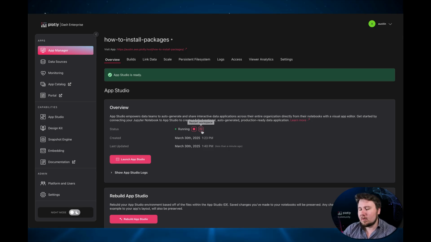This will clear everything out, and it will allow you to work within these new components that you brought in, as sometimes you might need to restart your workspace to get started and working with them. But other than that, it's that simple. That's how you could start working with some of these amazing open source packages that the community has built.